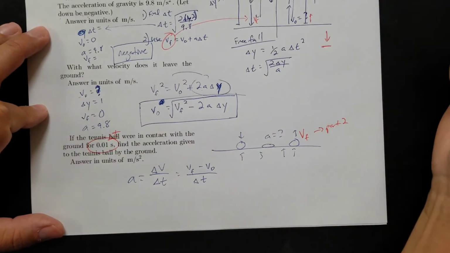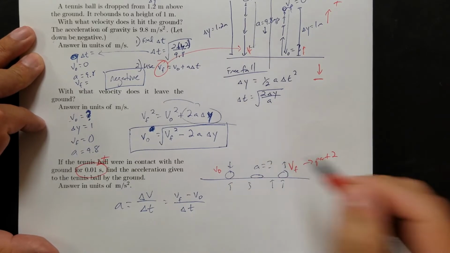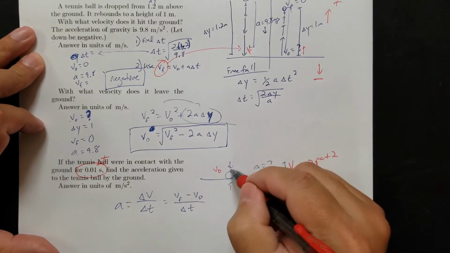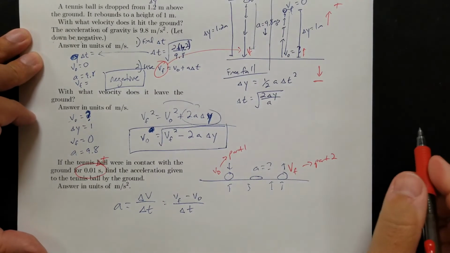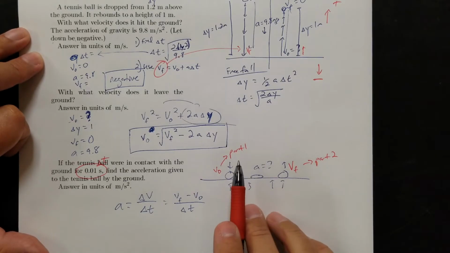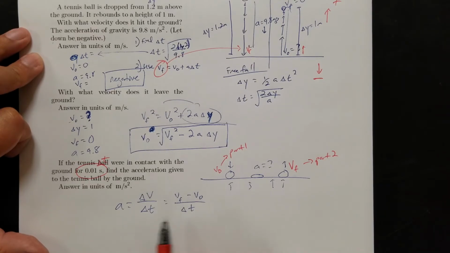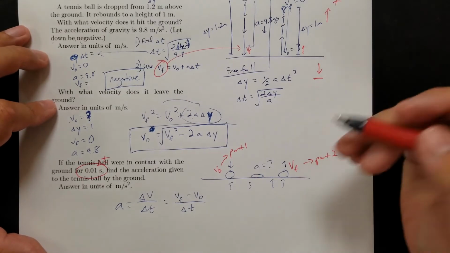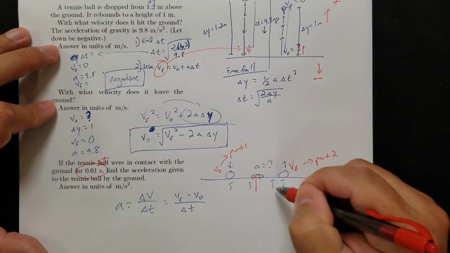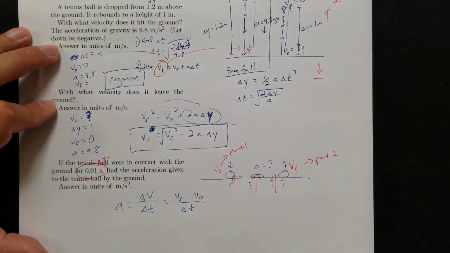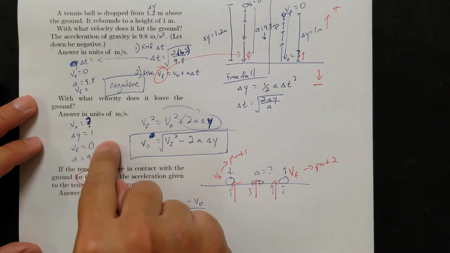I figured out how fast it took off from the ground, right? So that's my final velocity. And my initial velocity is going to be right here. That's what I answered in part 1. That's how fast it hit the ground, right? So this is your answer from part 1. And so if you plug in your answer from part 1 and your answer from part 2 for your final and your initial velocities and you put in your time, you should get an acceleration. And when you think about this acceleration, the number you get should be positive because the ground is pushing upwards on the ball, right?